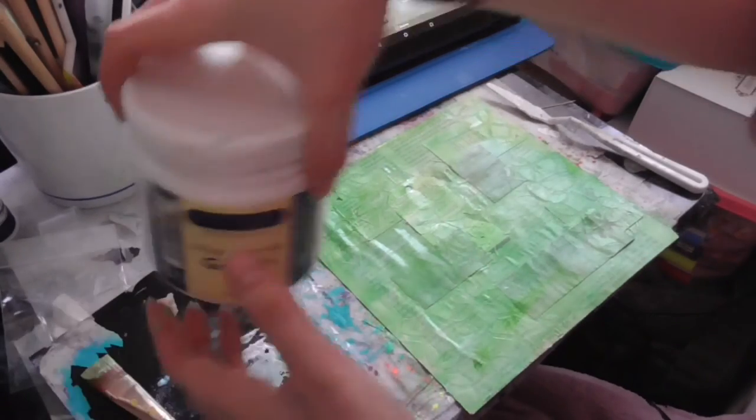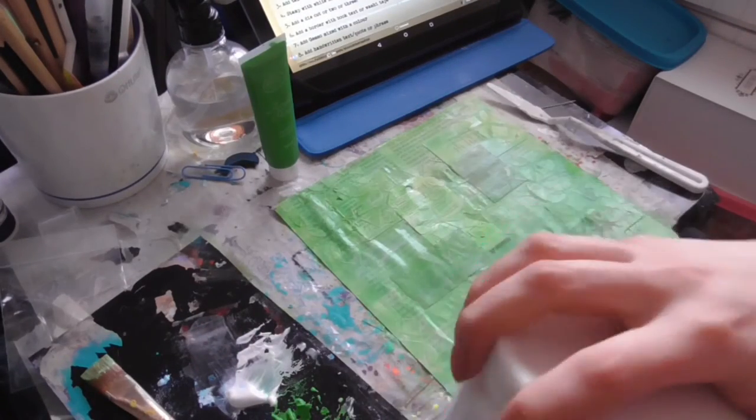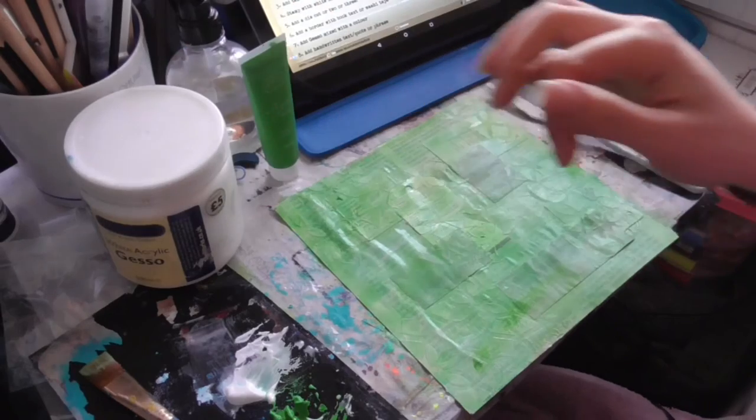So, stamping all the white paint. So let me just go and shut that door. I'll be back in a sec.